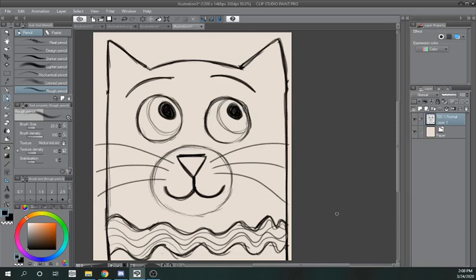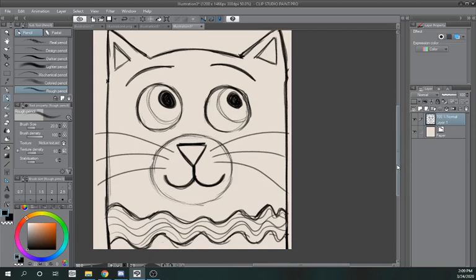All right, so this is our sketch. If you want to add smaller triangles in the middle of the ear here, you can do that. You don't have to, but again, if you want to add some more details, sort of the inside of the ear, you can do that too. So here's our kitty. It's a little cartoony. I kind of like that. Nothing wrong with cartoons, you know?